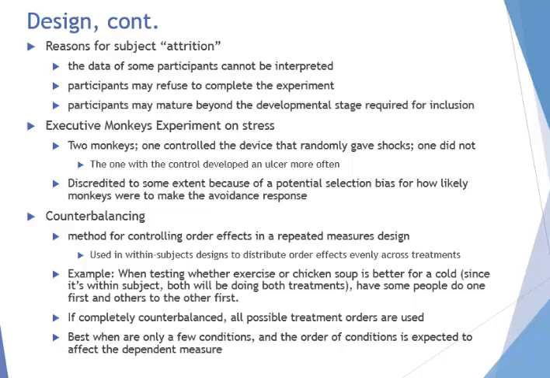One example that was given in the book as to why a particular design was considered flawed was the very famous executive monkey experiment. Long story short, essentially they put in two monkeys, one that had a little button that basically would give them shocks if it wasn't pressed correctly, but it was randomized to keep the monkeys from being able to figure it out. If they pressed the button, they got a shock. If they didn't press the button, sometimes they got a shock. And then they'd be able to figure it out in terms of when to press it and when not to press it.